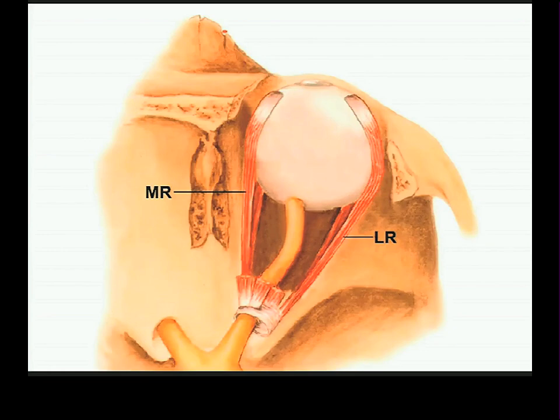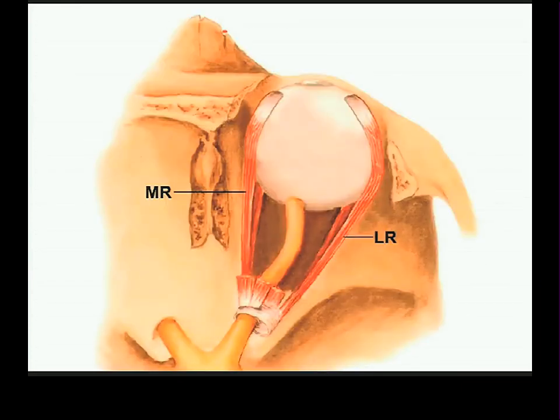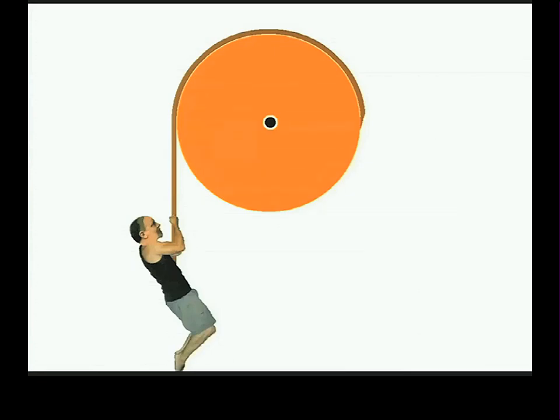Now let's take a look at what the muscles of the eye do and the effect they have on these six cardinal movements. The simplest muscles of the eye are the medial and lateral rectus muscles. When you have something pulling on a globe or a globular structure, the surface acts like a pulley. In the same way that if you have a rope around a pulley and pull down on it, the vector the rope applies is not applied at this point. It's not an upward vector like that. In fact, it's a downwards vector like that. You put the vector where the rope leaves the surface of the pulley. That's how you analyze mechanically things which are wrapped around surfaces. The vector is applied where the object leaves the surface.